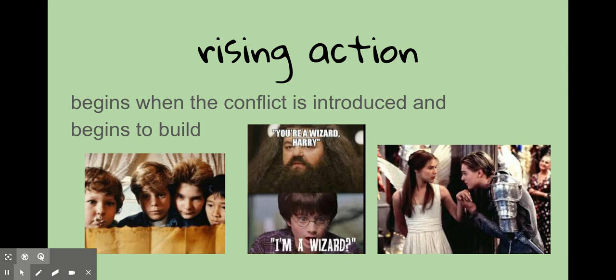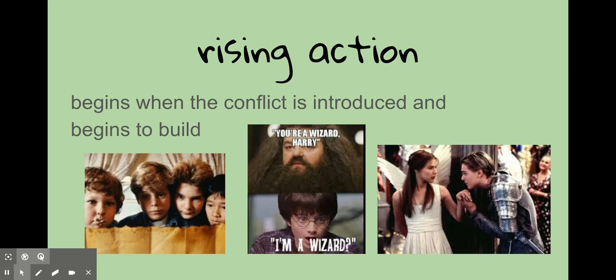It was the way things always were. Learns he's a wizard. Bam, everything's different. Now he's got a problem because he's got to learn how to be a wizard in the world and all of that and what that means. And then it leads to even more and more complications as he learns that he has to defeat Voldemort.